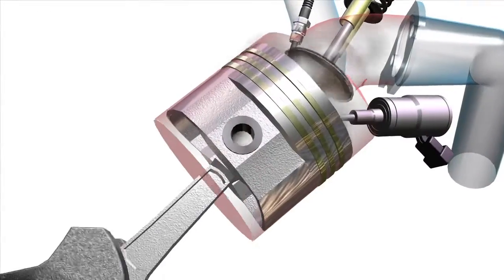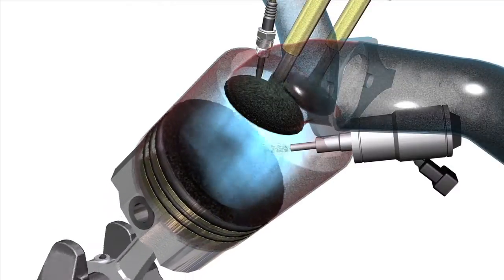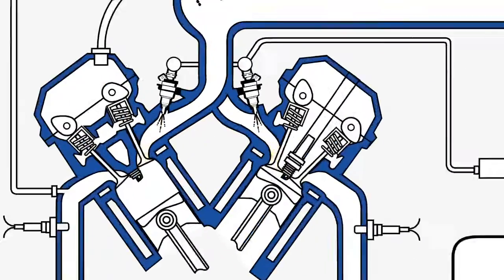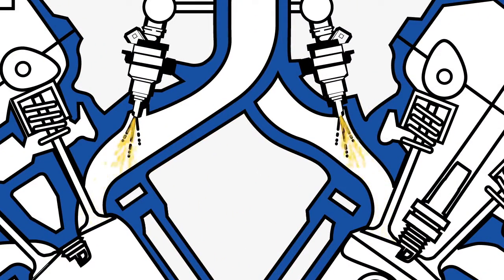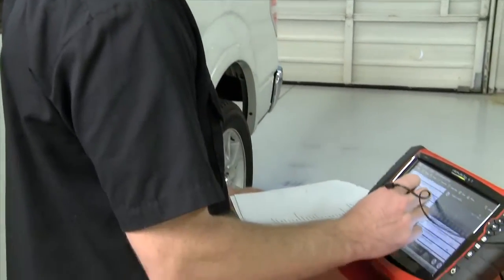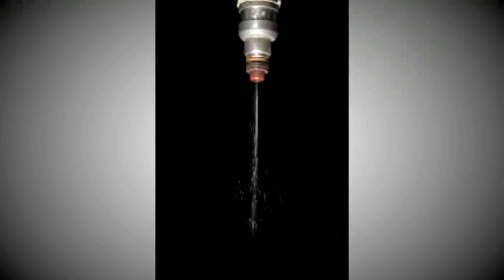Unfortunately, the cleaners used in the air induction system do not remove deposits once they've been baked onto the valves, valve stems, and ports of the GDI air intakes. That would require a continuous cleaning solution during engine operation, or the soaking of a carbon cleaning product on valve surfaces between engine operation. There were other problems appearing in direct injected engines. The high heat environment affects injector performance, causing irregular spray patterns from the injector tips. Cylinder wall damage due to carbon scoring appeared when carbon would break off in chunks.